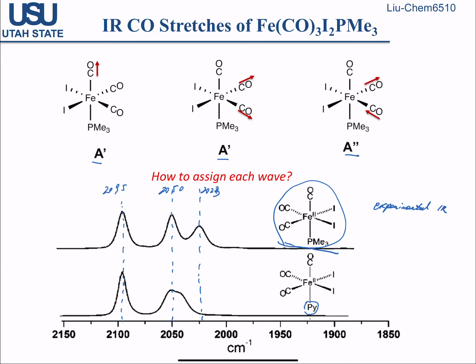So per centimeter, and if you compare the IR data for the pyridine derivative, you see it has almost identical bands at higher wave numbers around here, but the third band shifts to higher wave number compared to this one. So that's a difference. Okay. Then I give you a question here. How do you assign each band corresponding to first A prime, second A prime, and A double prime, say I compare these two spectra.